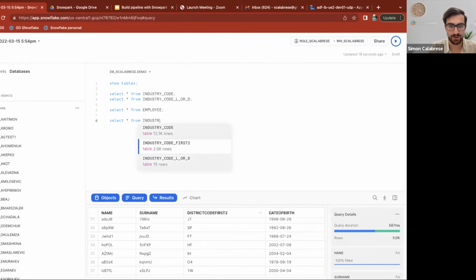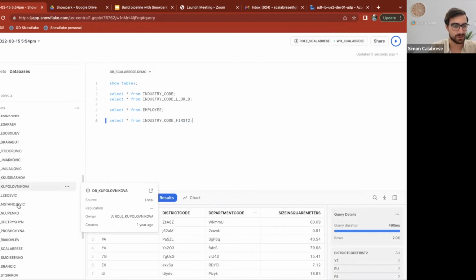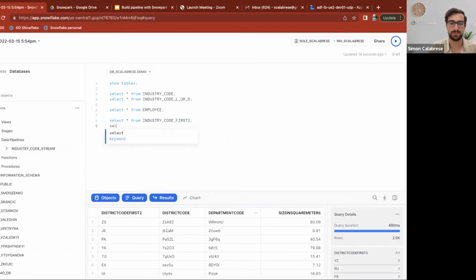Industry code first 2, for example. And at the end, we can go, for example, let's take from demo data pipelines, industry code stream.